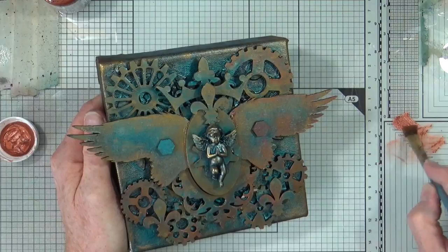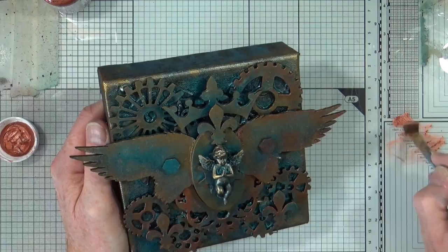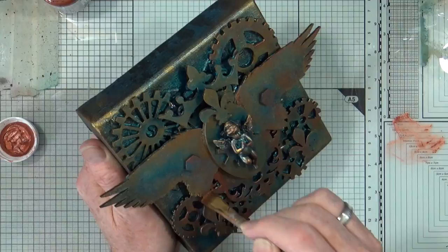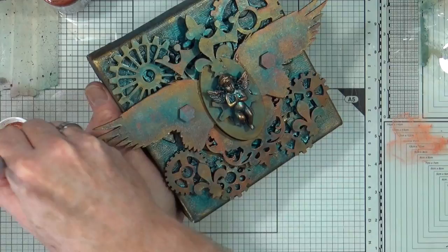And it was while I was adding the copper paint that I thought to myself, I could have added some embossing paste texture through a stencil actually onto the wings. That would have had a nice effect. So that's an idea maybe for another day, for another canvas, where I can actually add some embossing paste onto those wings when I use the Regal set again. But for this one, I didn't want to go through the process of taking those bolt heads off the wings and then fiddling around with a stencil and embossing paste once it had already started to add the finishing touches to it. So it's an idea for another day.